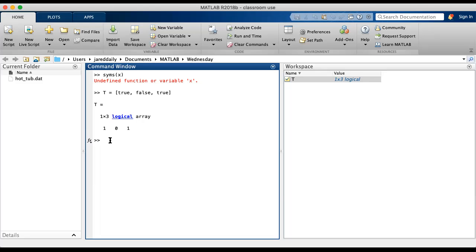You can also build a logical array by calling a logical function of some kind. Logical functions are usually, or logical operations rather, not logical functions. But logical operators usually are asking a question with some kind of condition.